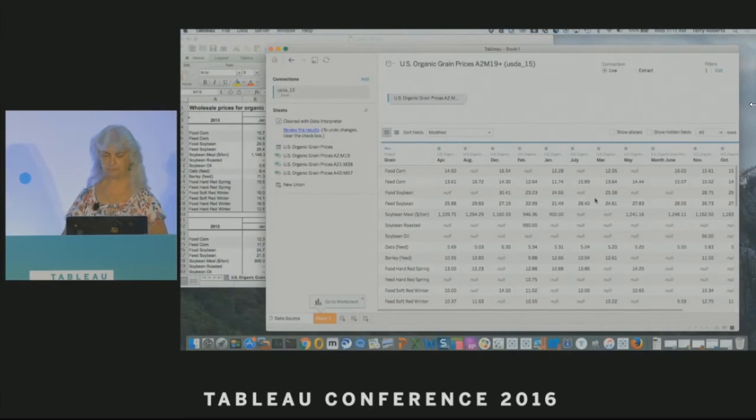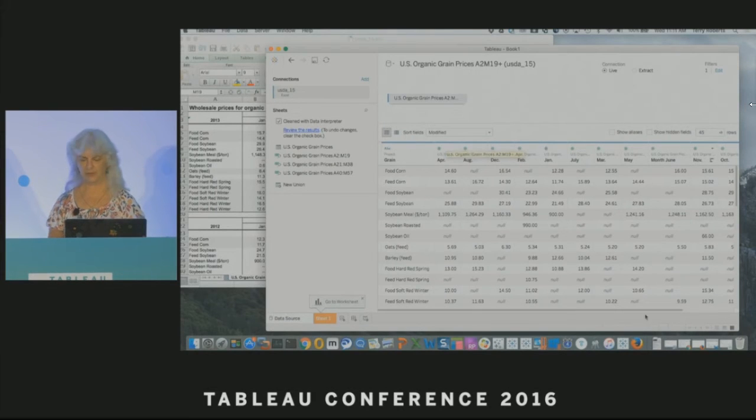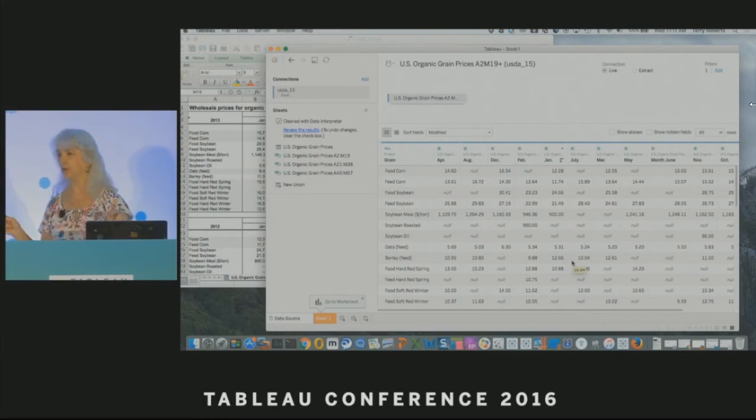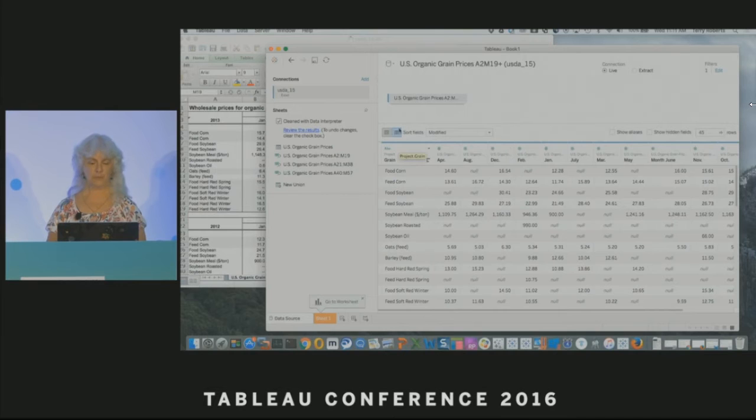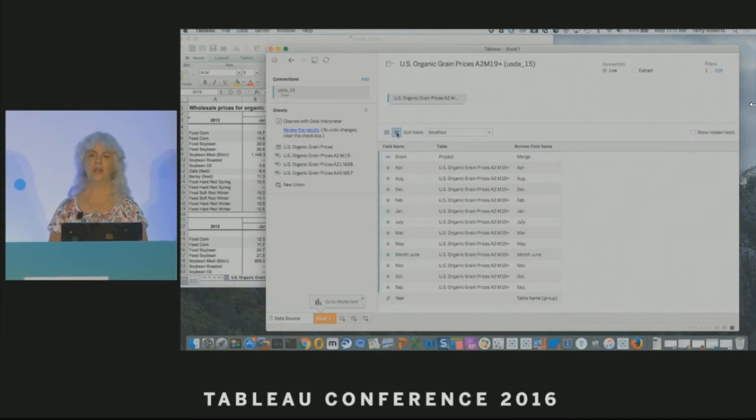So let's do it. Now, it would be a little bit awkward to multi-select all the way across here. We'd have to scroll, and that's not so good. So this view of the grid here, we call it the data grid. It's all about showing you a sample set of data, and that's good for a lot of things. But there's another view, that metadata grid, that's more about giving you a more compact overview of your different fields. So since this does not have all the sample data, it just shows you your fields and a little bit of information about the fields, which makes it a lot easier to do a multi-select.